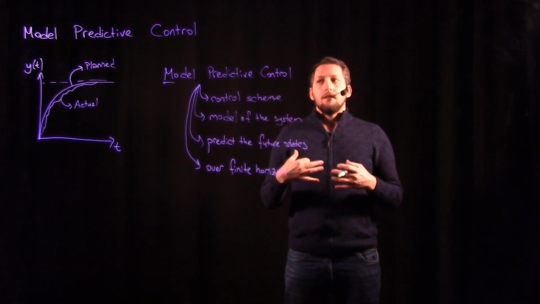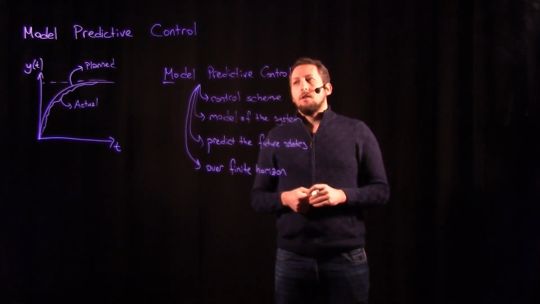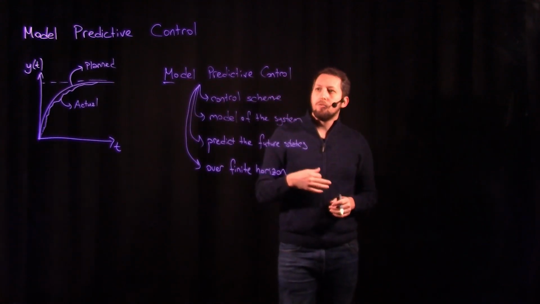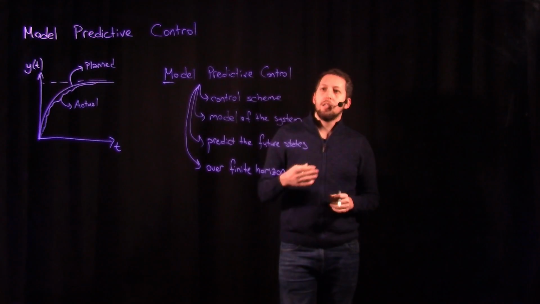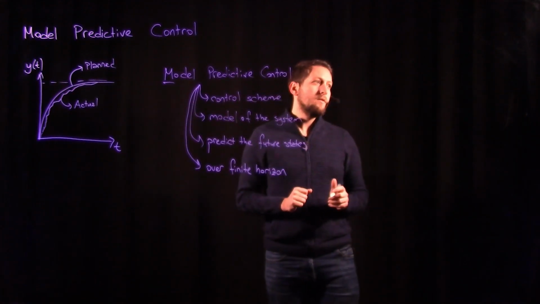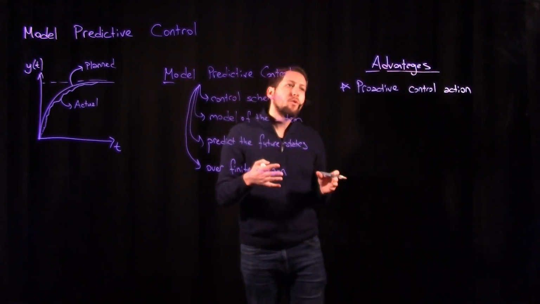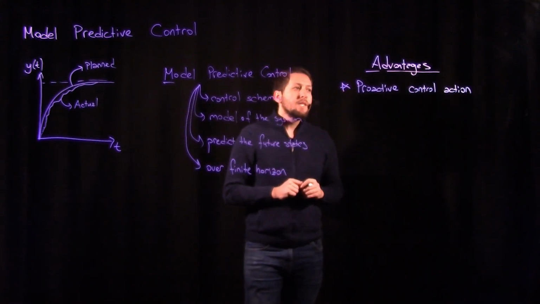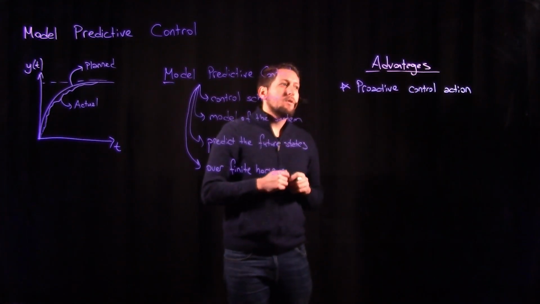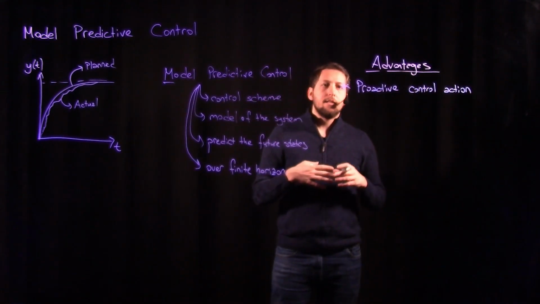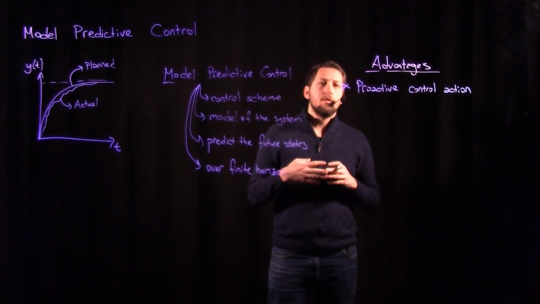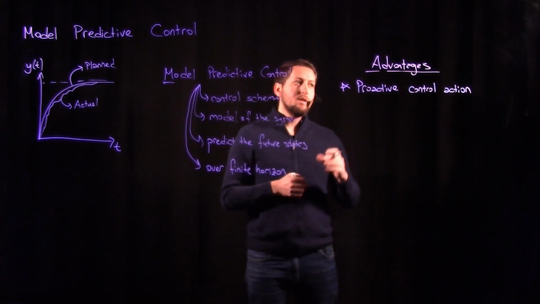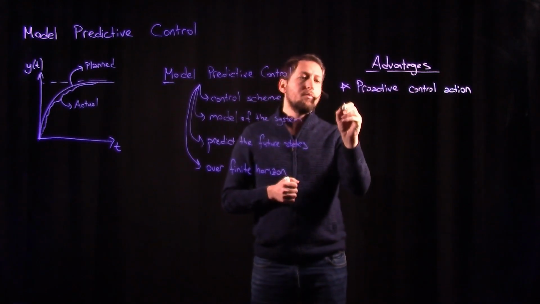And now I was aiming to talk about the benefits of it, because, as I said, it offers us great benefits in different fields. First of all, it offers a proactive control action. So what is proactive control action? This means that we are able to consider future disturbances and variations in the set points or any other thing that may happen in our system. So this is a great property.